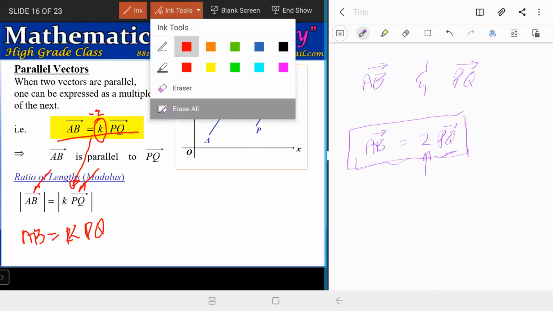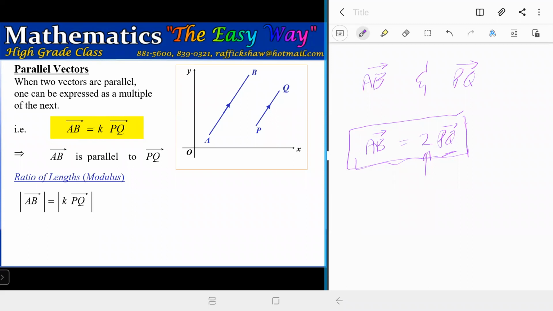All right, I think it's on the slide. So let me just show it. All right, so you see I drop off the arrows now. Remember that if the K was negative, you write it now as positive. All right, because length doesn't have any direction. So you drop off the arrow because you're now talking about the length.